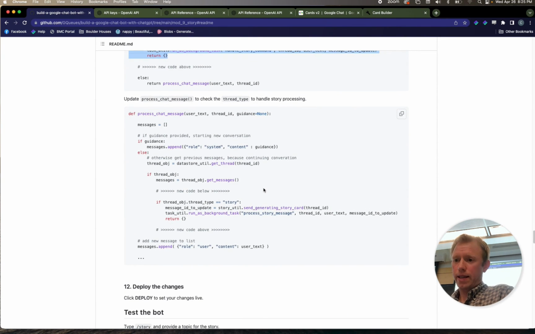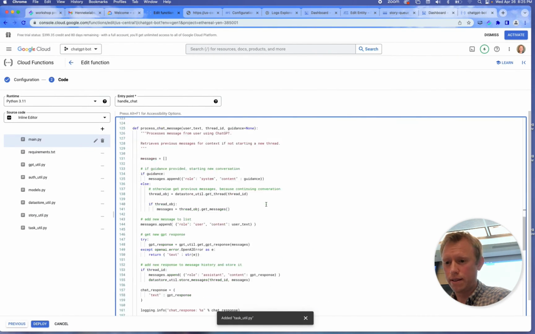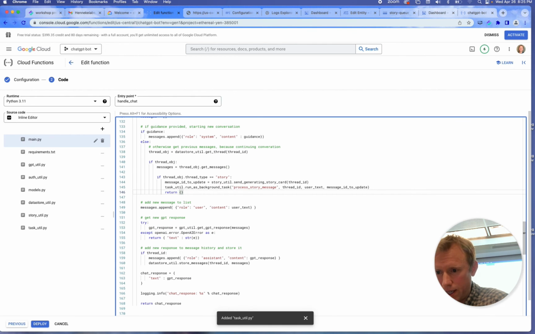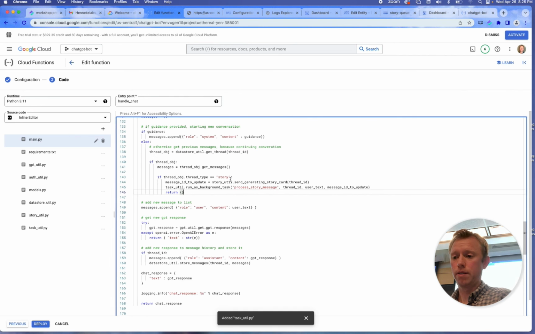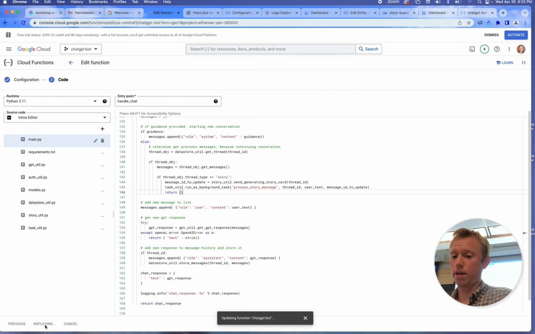And let's see, lastly, if we're already in the middle of processing a conversation, we need to check the story type and then process in the background if the story type is there. So we're going to look for this thread object messages, and we're going to add in this new clause directly under messages. Where are we at? Right here. If thread object messages, then do this stuff. So then we're going to check if it's a story. If so, then we're going to process in the background. Okay, hopefully we got it all copied and pasted in there correctly. We're going to click deploy.